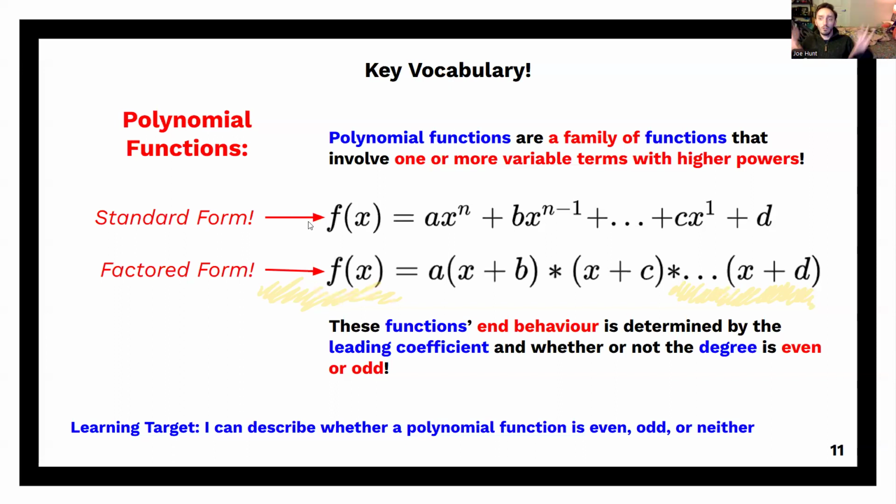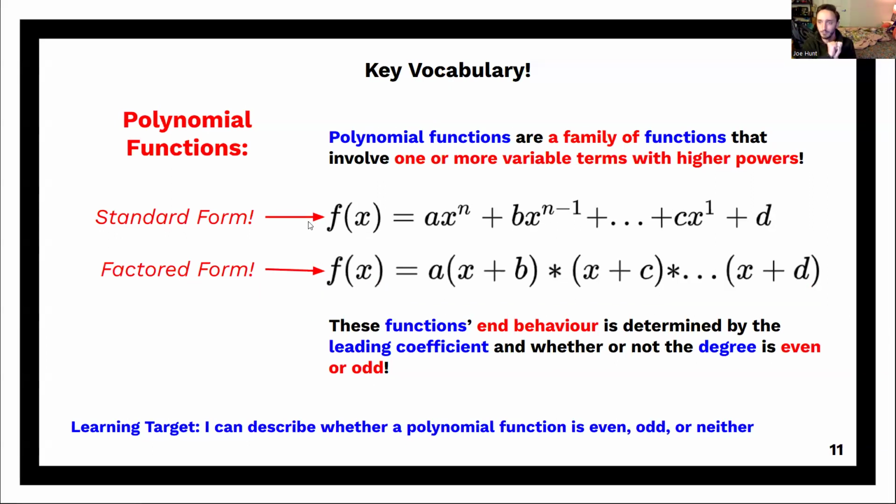Now, all of this with power functions, with just a single variable to a fixed power, is going to sometimes apply to the larger family of functions that we call the polynomials. A polynomial, the best that I can think of, is a general class of functions where you have a bunch of power functions adding and subtracting together. They all have different leading coefficients, they all have different exponents, but it's just a big sum of them, and you get some really complicated behaviors that emerge from them as you take a look at their characteristics.